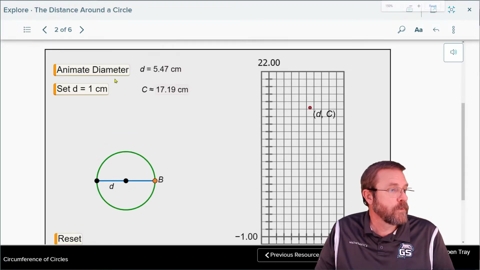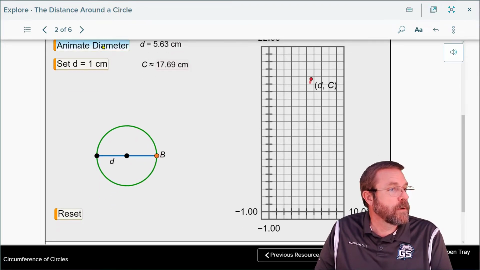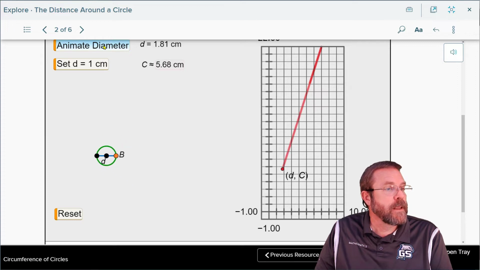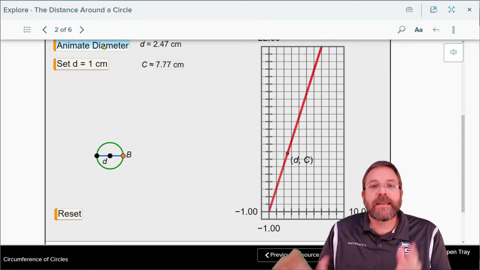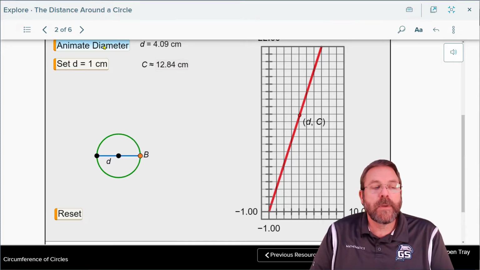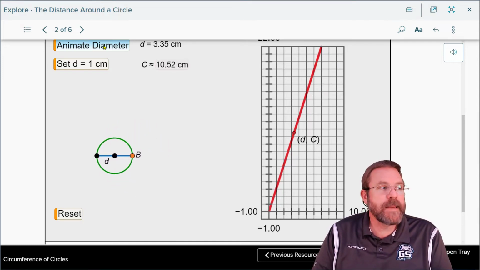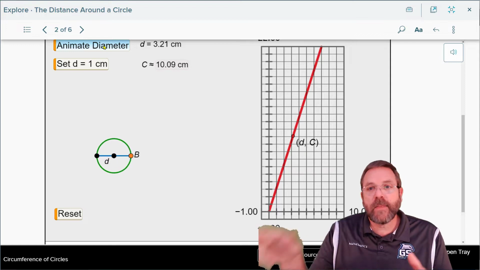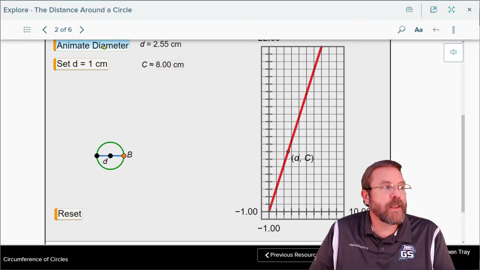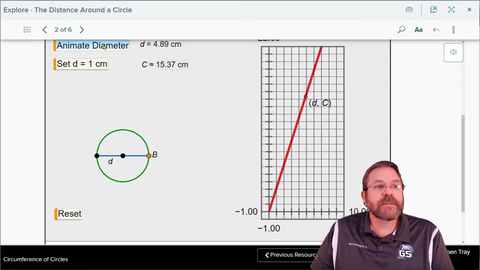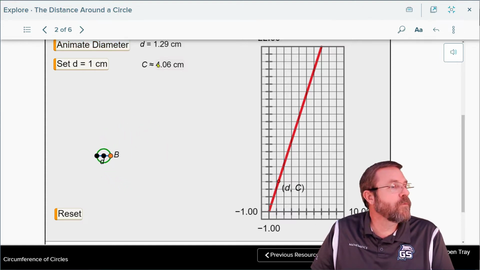Let's scroll it down. So we're going to take and go boom, and you can see that it does not matter how big the circle is, you get a linear relationship, meaning that the relationship between the diameter and the circumference of the circle is always going to be constant. And what's that constant going to be? That constant is going to be 3.14. Because if we could get this to be exactly, let's see if I can make that work. Nope, it won't allow me to move it to 3.1 to 1.